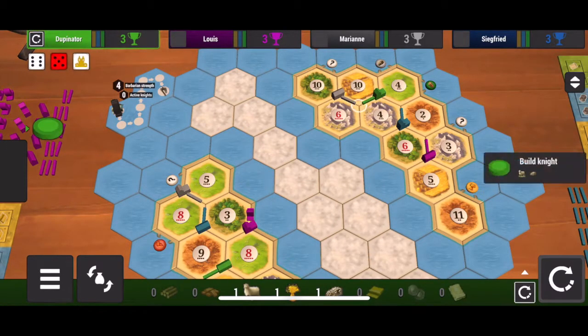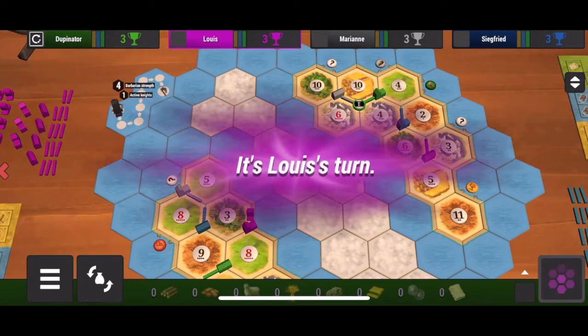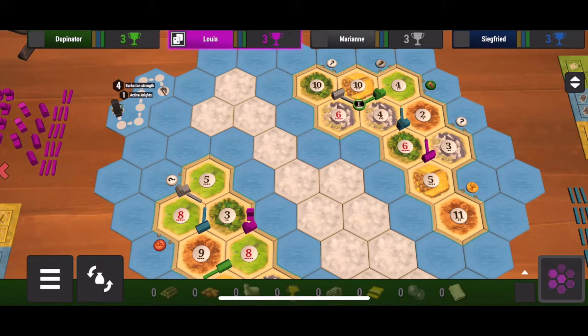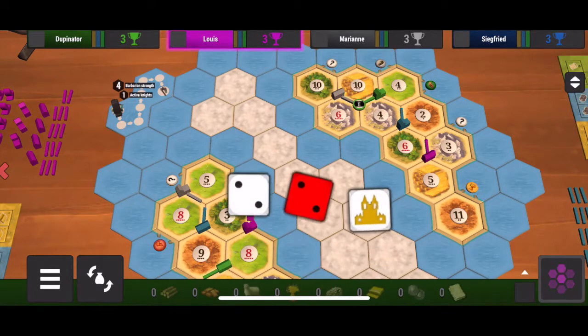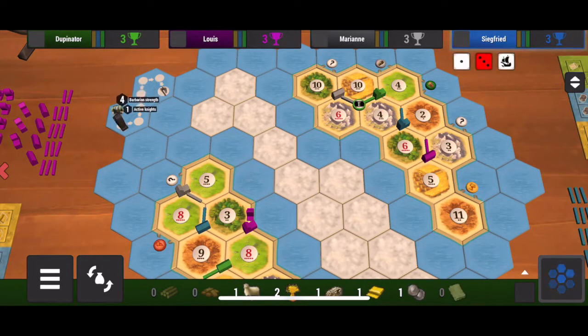So what you want to do is actually not build either your starting settlement or your starting city on the coastline. You want to build inland. You want to build on 3 hexes for each of them so that you're on a roll with resource acquirement.